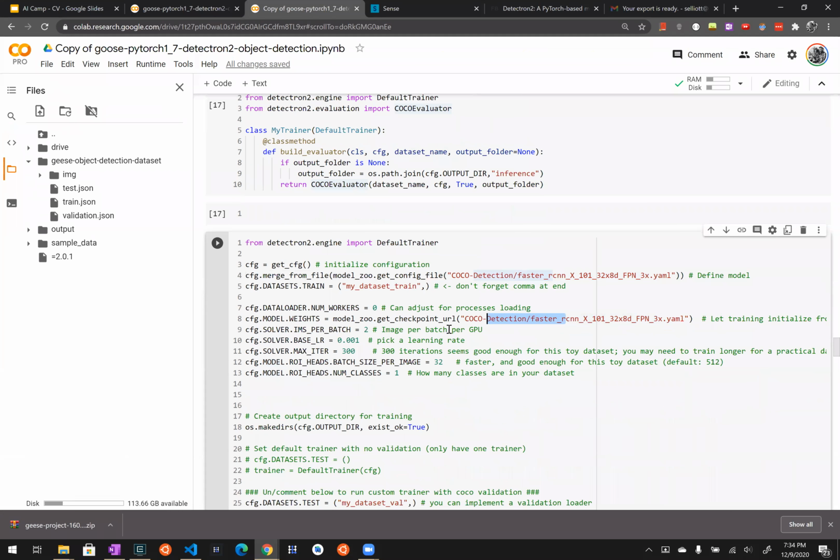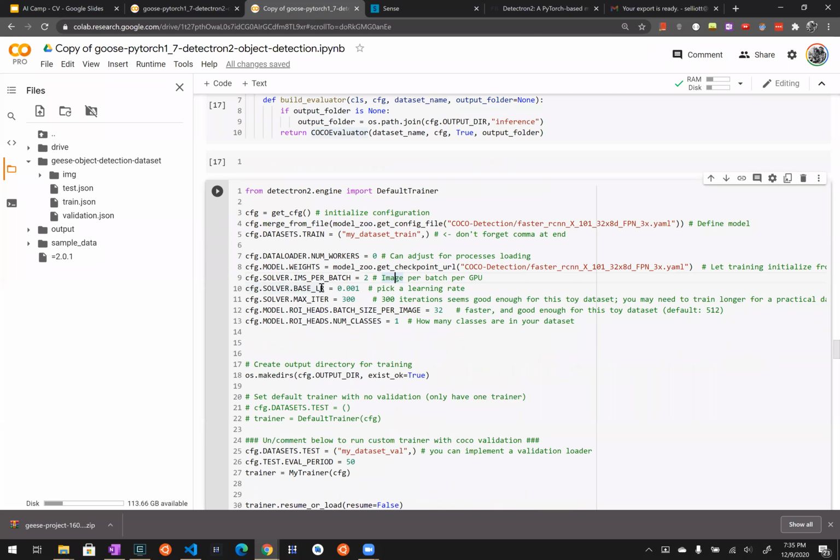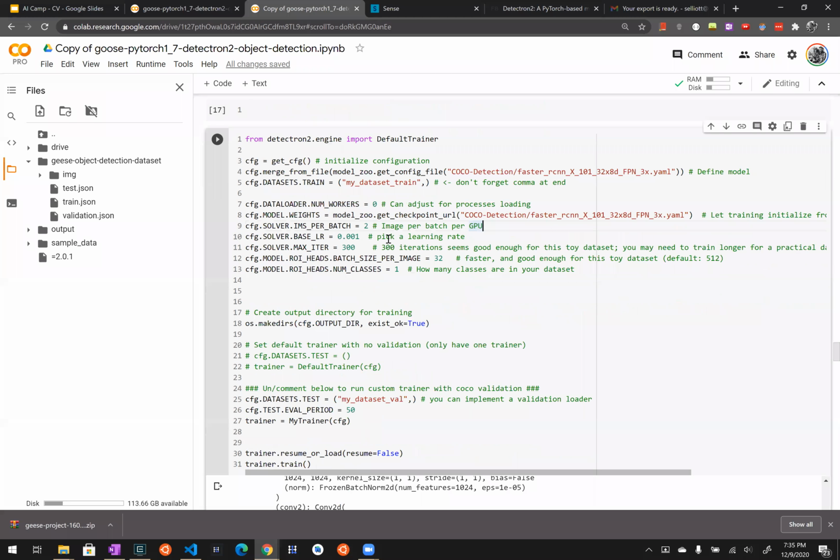Images per batch, so this is images per batch per GPU to process at a time. It's going to load in this many images and then start learning from them. This is the base learning rate. Learning rate in deep learning is kind of just a hyperparameter for how it learns during something called gradient descent. And this is a pretty good one that you can probably just leave like this for most of your hobby type projects.